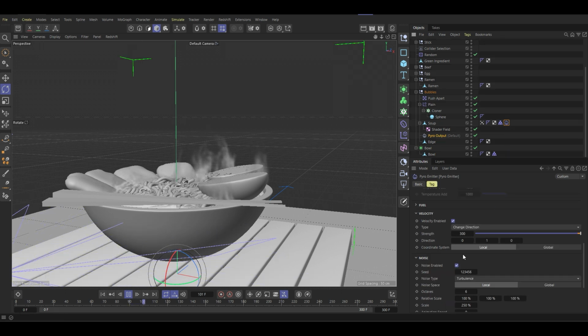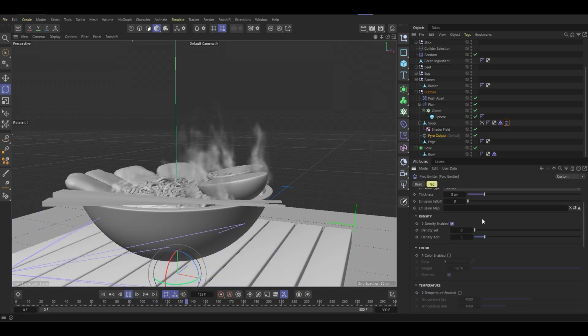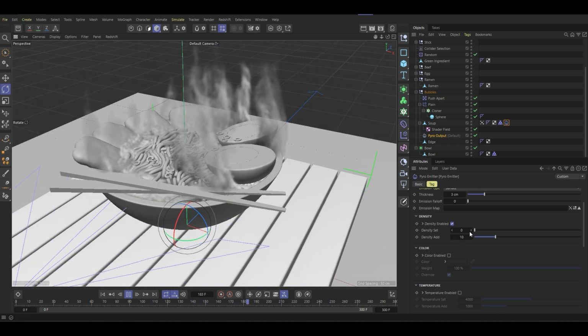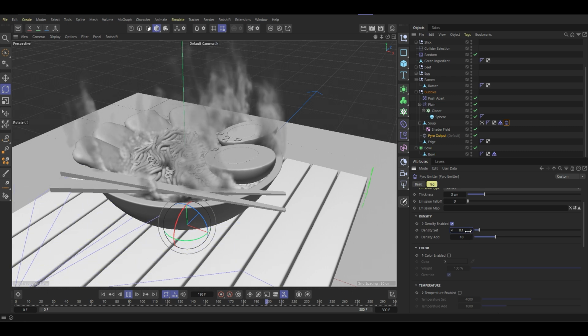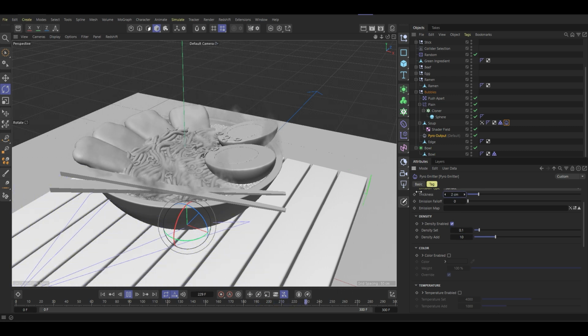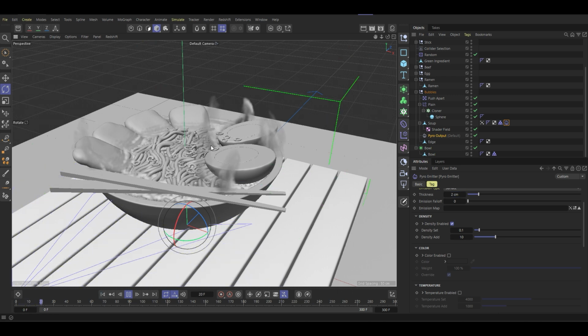Okay. Maybe also we can add some density on that. Maybe 1. And the thickness we can make it 2. Alright. We are good now.